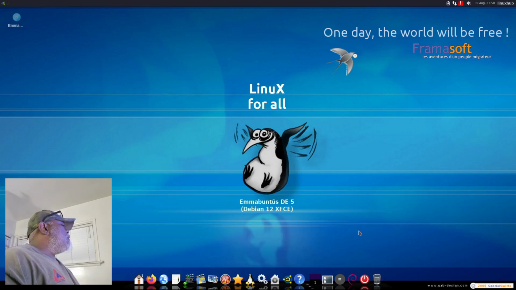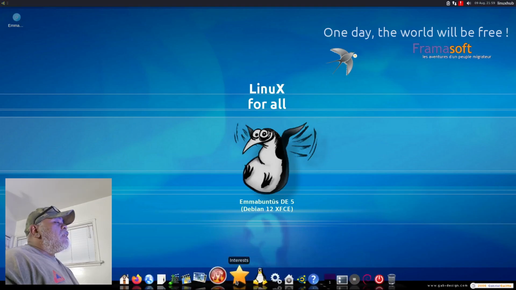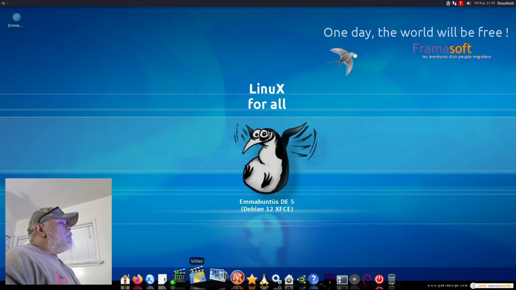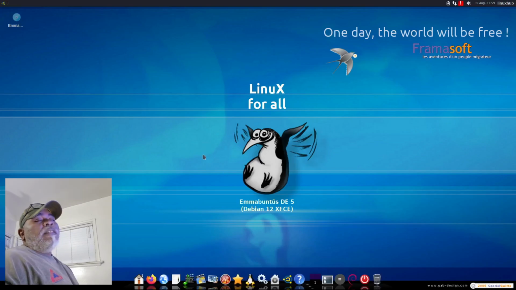But yeah, everything works on here. It works on here good. It's a pretty cool system. Like I said, they just released an update for Emmabuntus, so that's why I downloaded the ISO to take a look at it. And from what I see, everything pretty much works. And it comes with a lot of software. So you got everything on here. You got your LibreOffice. You got plenty of video, audio software, imaging software. And if it's not on here, you can just download or install it yourself, you know what I mean? Using the package manager. Or an app. But yeah, it's a pretty good system.